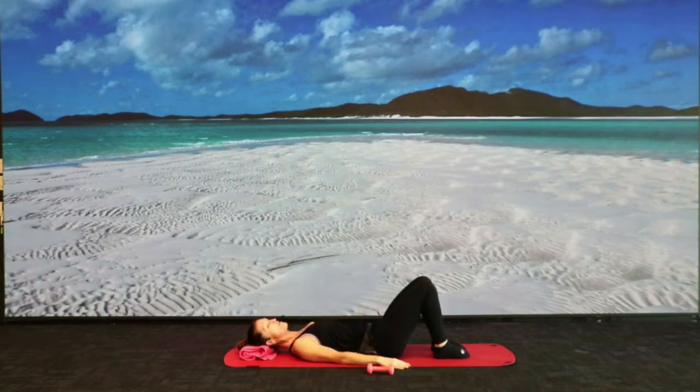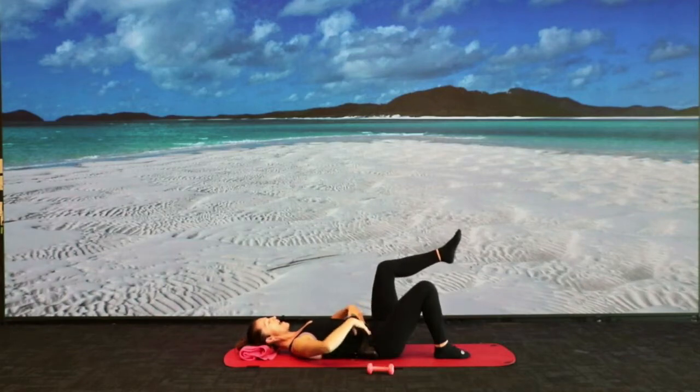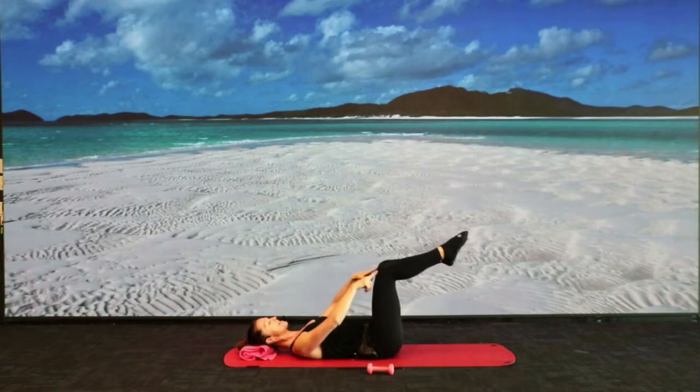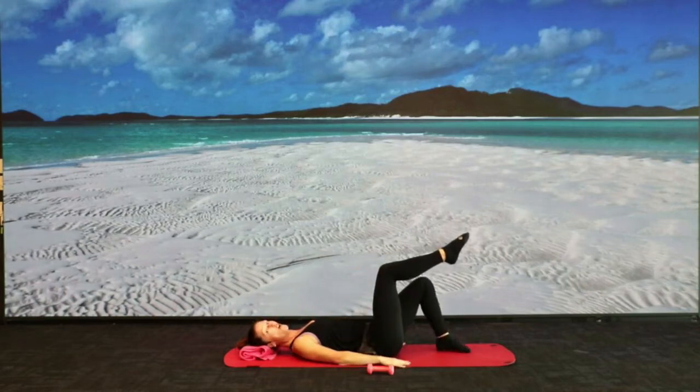Breathing in through your nose and breathing out through your mouth. From here, float one leg up to tabletop. And then drawing in through your lower abdominals, we're thinking pelvic floor. Lift the other leg up if you can. Make sure that as both legs are lifted, your lower back is now touching down. If this is too much, just keep one foot on the floor.